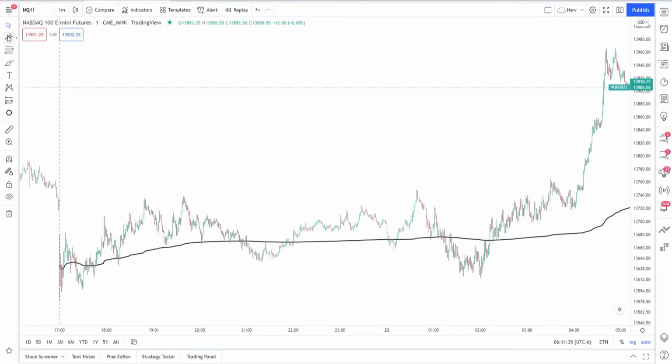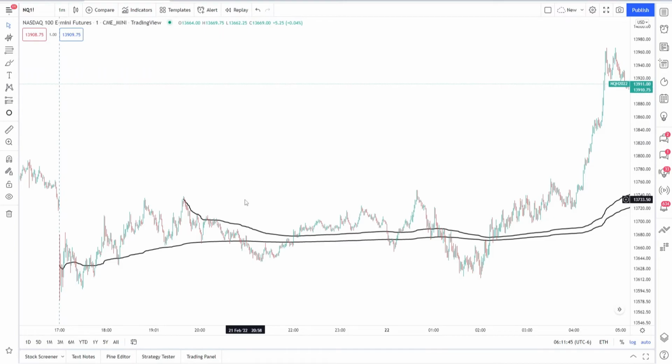If we take another VWAP and anchor it to a swing high, you'll notice that we form a band. Price has mainly been trading above this VWAP band, which is showing us that the overall trend is up for this session. In this case, we would be looking primarily for long entries, either if we wanted to go with the trend on pullbacks, or we could potentially look for short opportunities with the expectation of reversion back to the mean. We could also be looking for situations where price retraces back into the VWAP zones and look to take buy signals at these levels.